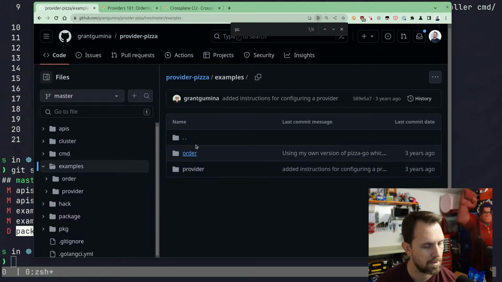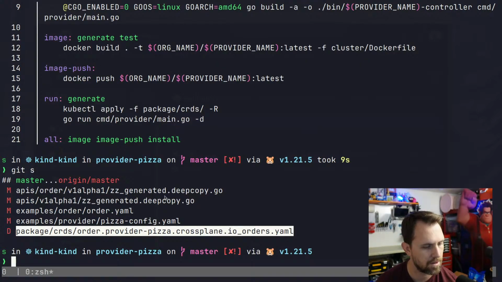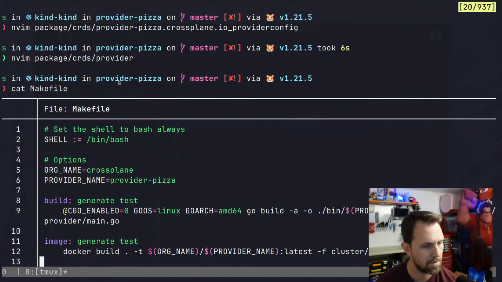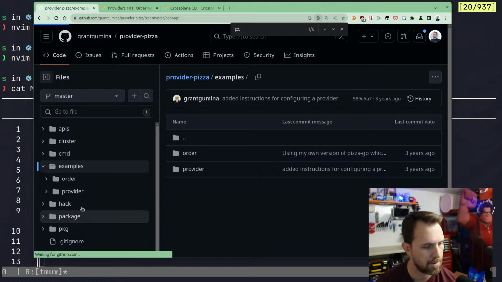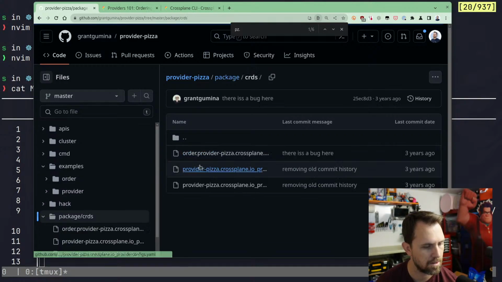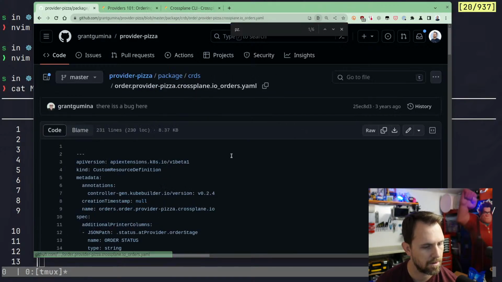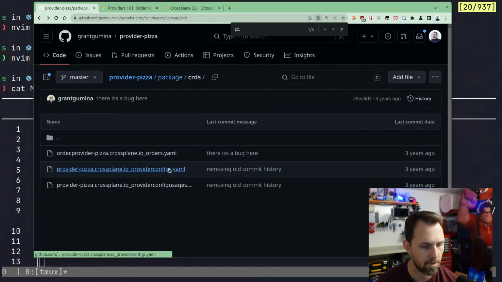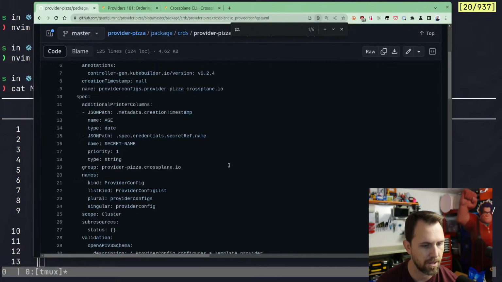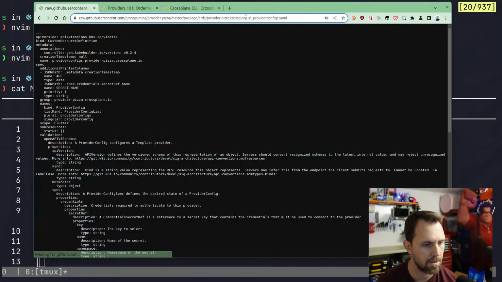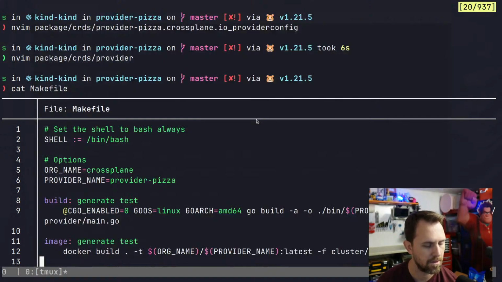Examples. I don't even have, no, that's wrong. Package CRDs here. They have stuff. Why don't I? Why is mine blank? Let's get this raw and let's see if this works.